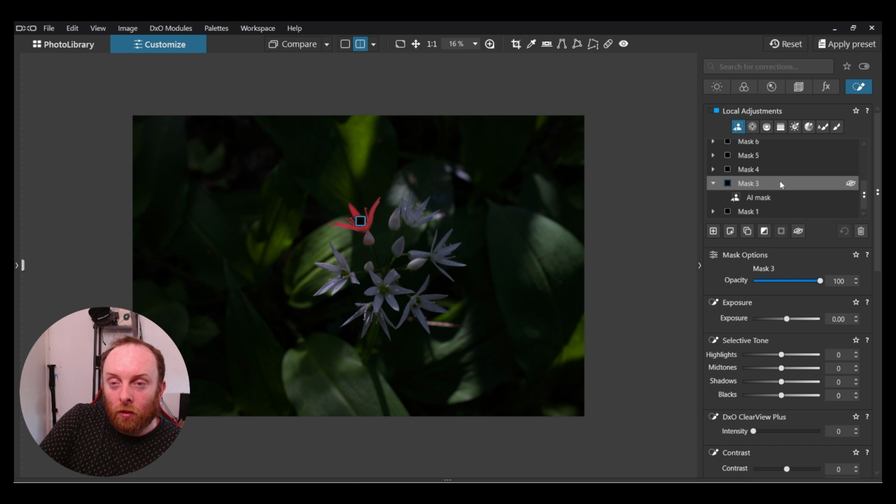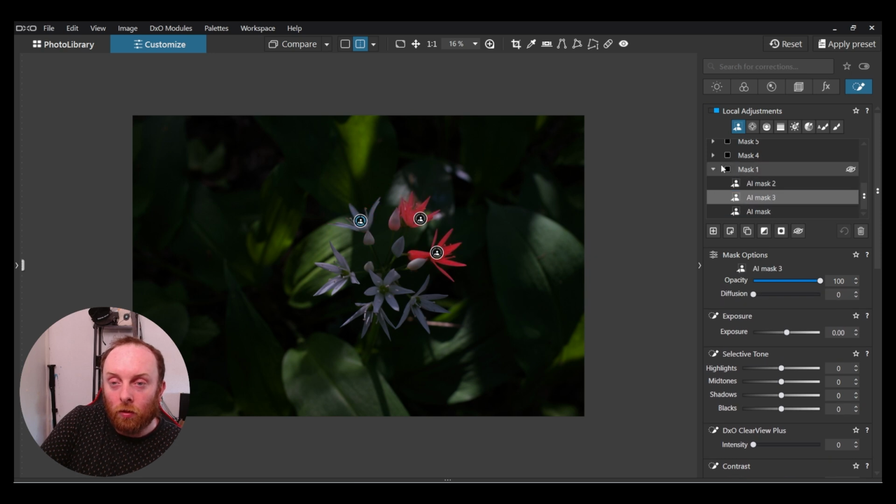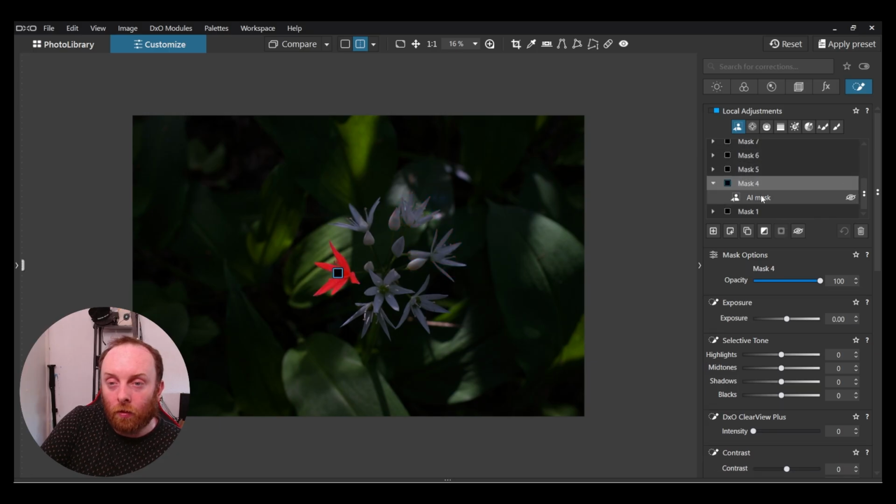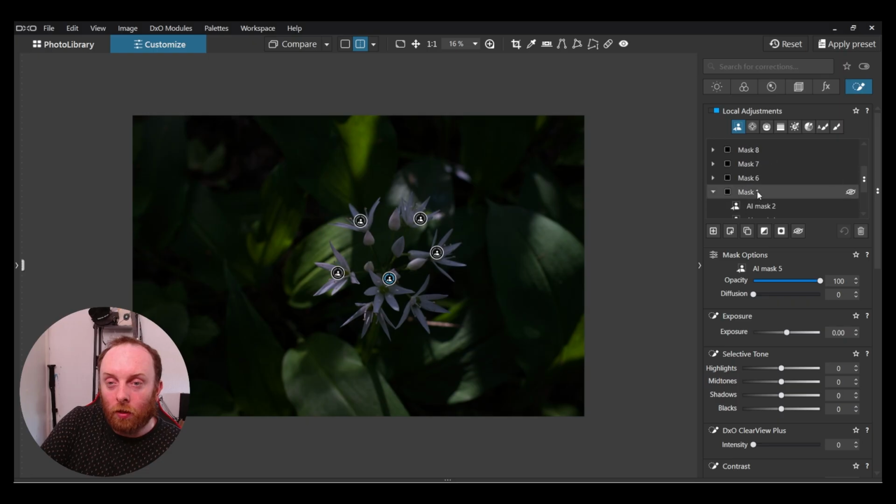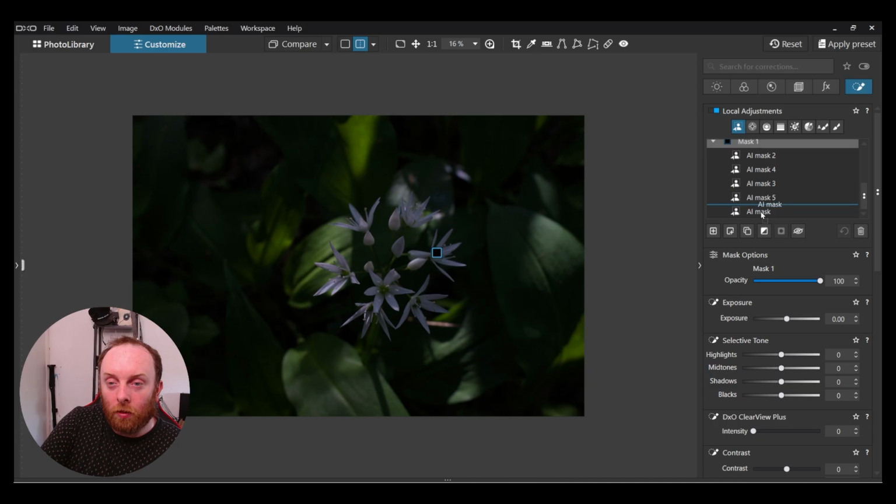So yeah, I'll just continue to drag it in. Doesn't really matter which way you do it, as long as they end up in the same place.